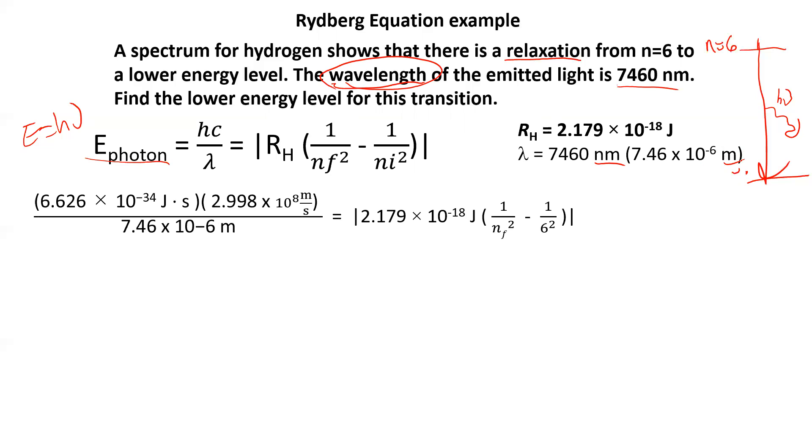So why do I need to convert the nanometers to meters? Planck's constant, 6.626 times 10 to the negative 34 joules times second. Speed of light, roughly 3 times 10 to the 8 meters per second. But I needed to convert this to meters for wavelength, because I need the meters to cancel. And then the per seconds cancels with the Planck's constant times second. And I'm left with joules, which is exactly what Rydberg's constant gives me.